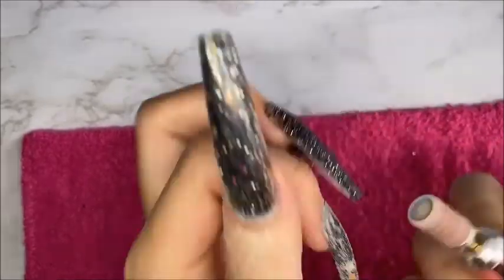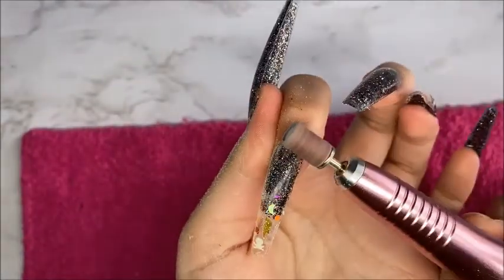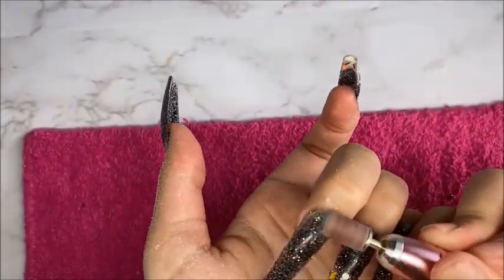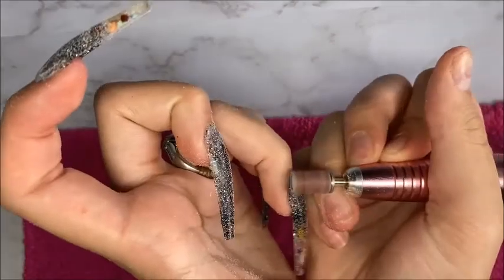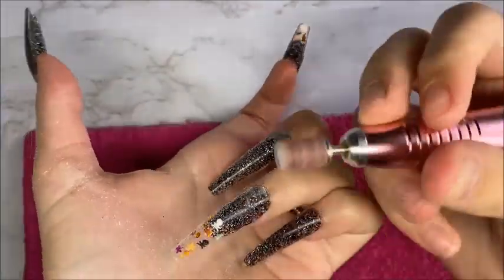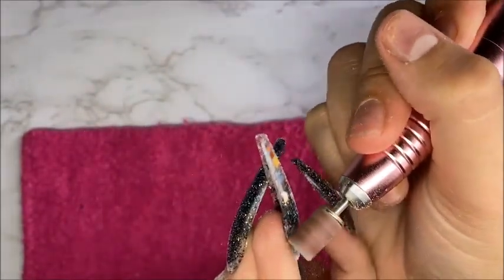So I just am taking this and removing all those little extra glitters that squeezed out from when I pressed on the nail. They were just very difficult to wipe away with my brush because they were glitter and like to stick to everything. So I just cured them and then just quickly used my e-file to file them off.